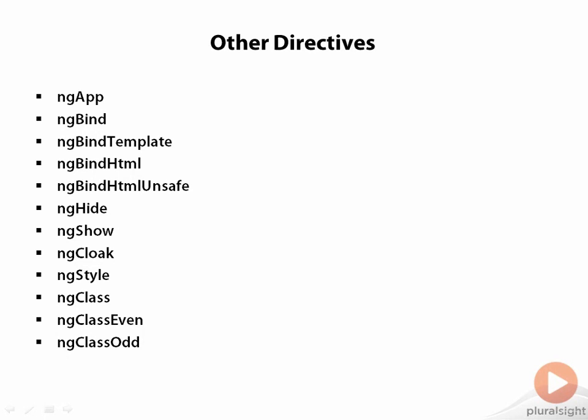The next set of directives are directives that allow us to deal with some funny parts of the HTML spec. In the HTML spec, attributes like disabled don't actually take a value, but instead, the presence of the disabled attribute indicates that the element itself is to be disabled, and the value of the attribute really has no bearing. But certain browsers, like Chrome and Firefox, allow you to set a value, where other browsers like IE don't.